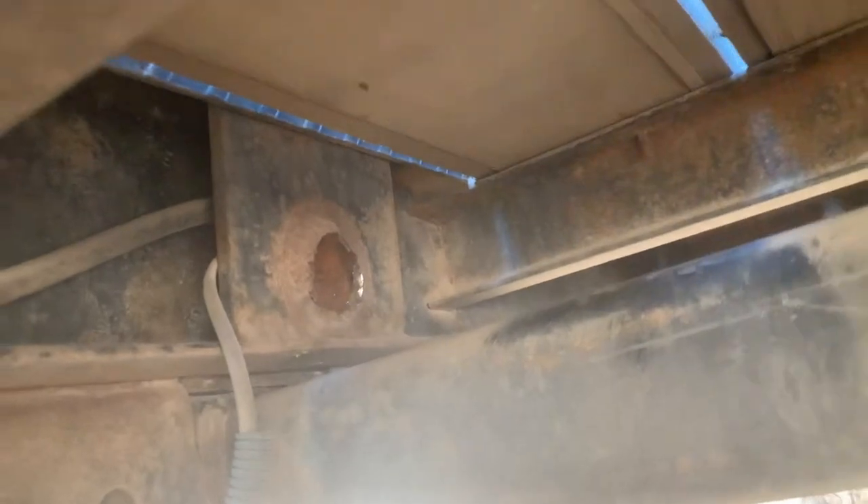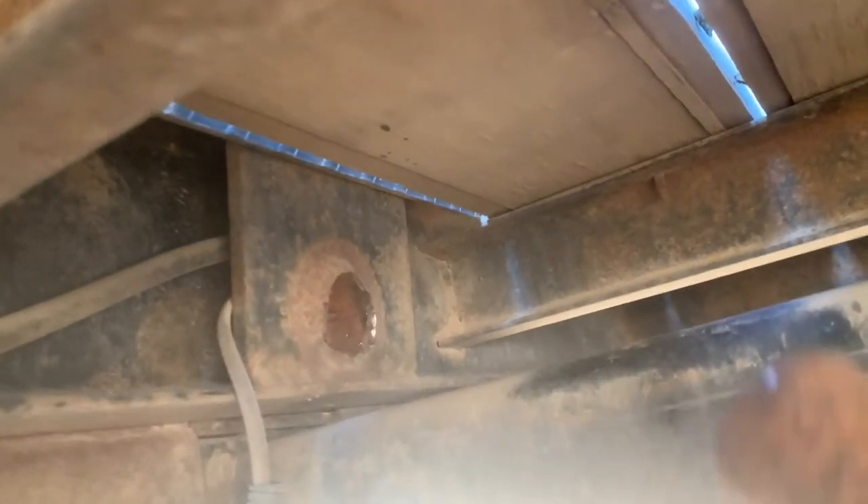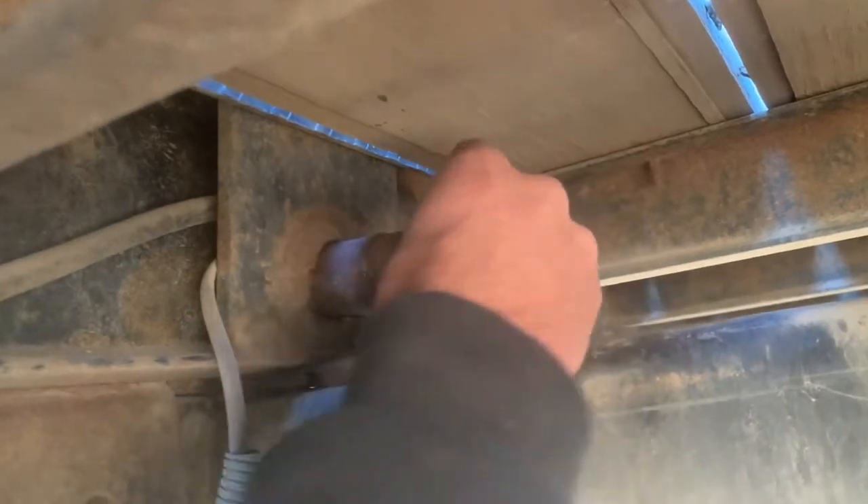Right in there is where this pin goes. Now this trailer is only about a year old. Originally, this pin went in there — the original pin went in there and it had a big plate, a bigger plate on this side. It went in there, it stopped and then it was welded to this frame on this side, and the other side was just a pin in there.